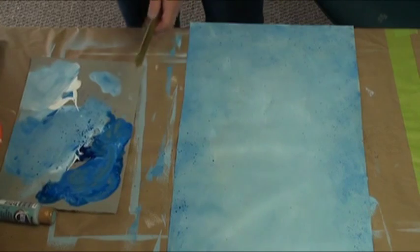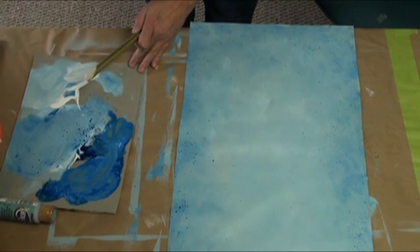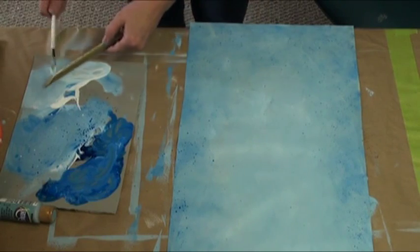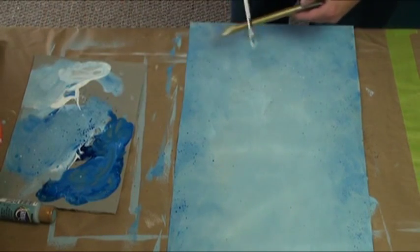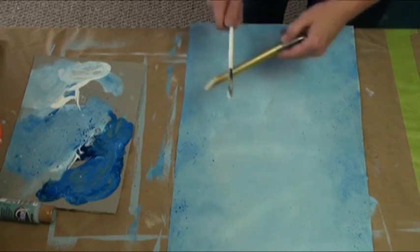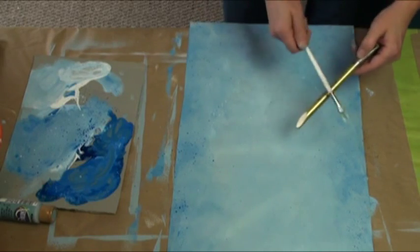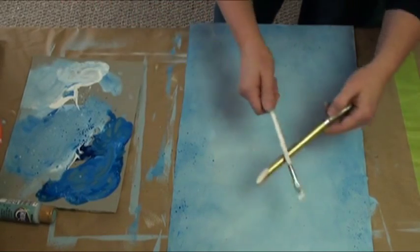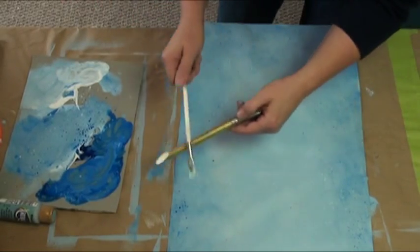Okay, now I'm going to go into white and do the same thing. Thin it out. Spatter over here. And up the middle, bridging into the area where the blue spatters are. We'll make this be snowflakey already.